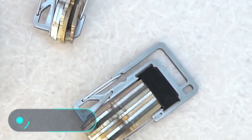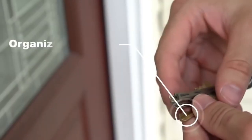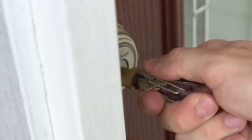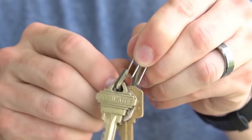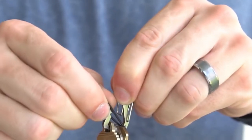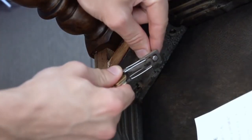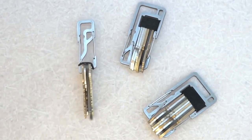The Key Tighten is a titanium carabiner for reliably storing your keys. It comes in several colors and models depending on size and additional functionalities. The device allows you to carry any number of keys, preventing them from making noise and reducing the space required for storage. It can also be used for opening bottles and as a multi-tool. The price of the Key Tighten is $21.